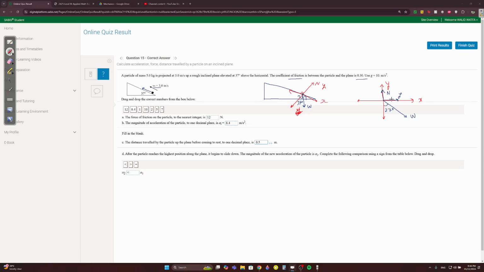Here we're not done. People will think, oh, I'm done, yeah? But no. Here are two common mistakes some students will make. In your FBD, they're going to draw a force to the left. Okay, they didn't say it was pushed with a force of 5 newtons. They didn't say anything. They just said it's projected at 3 meters per second. We didn't say I pushed it. Another mistake students will make is they're just going to continue solving like this.